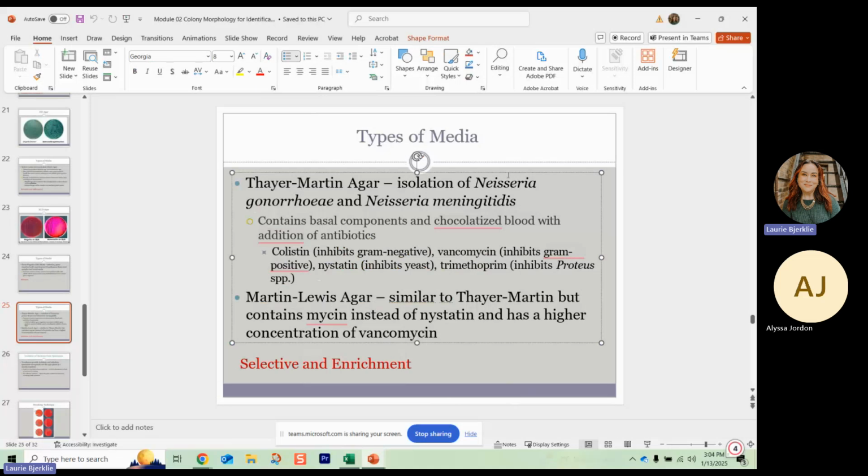I always remember Neisseria gonorrhea. We also have meningitis. It's just an easier way to say it. But that's one way you can remember, because as you can tell, these are a lot of agars and it's a lot of memorization. There's just no way around it. It's just memorizing all of this, the categories, the purpose, what they have in them, that kind of thing. So that is one way that I help remember the Thayer Martin and Martin Lewis go to New York City and get gonorrhea. So I remember that they're used to grow Neisseria. And then I remember Neisseria is picky, so it has to be enriched. And then it's only growing Neisseria, so it has to be selective. Unfortunately, this is just memorization for the antibiotics in each.